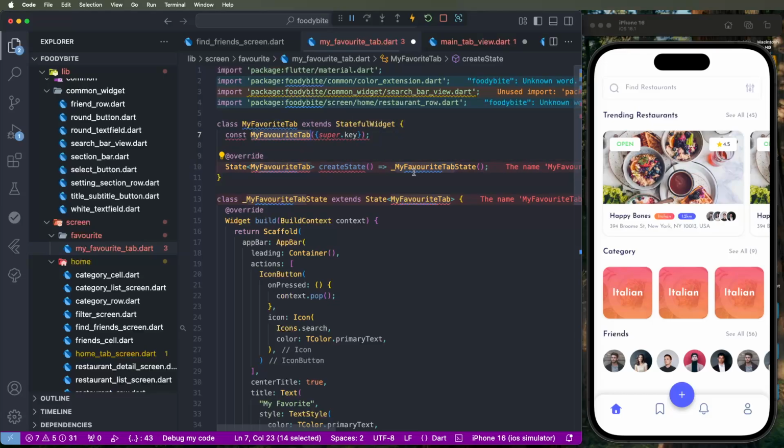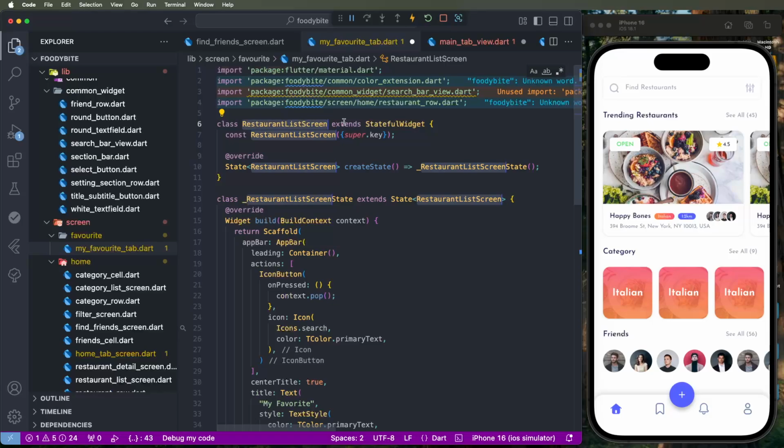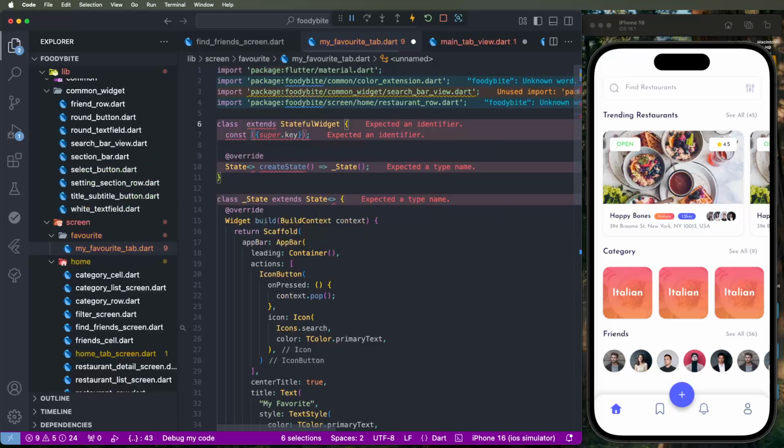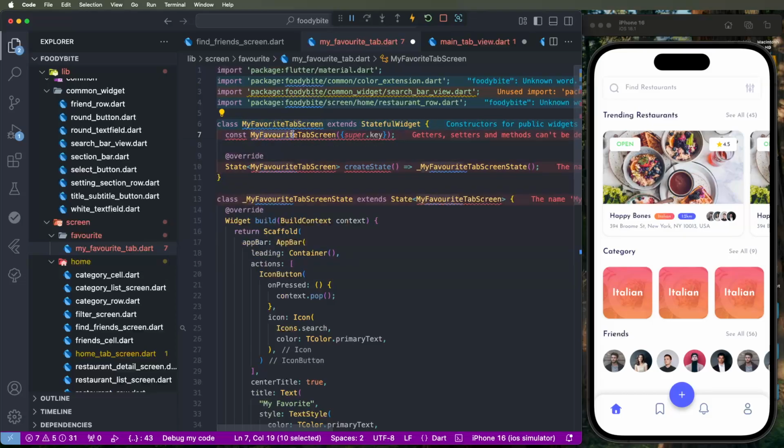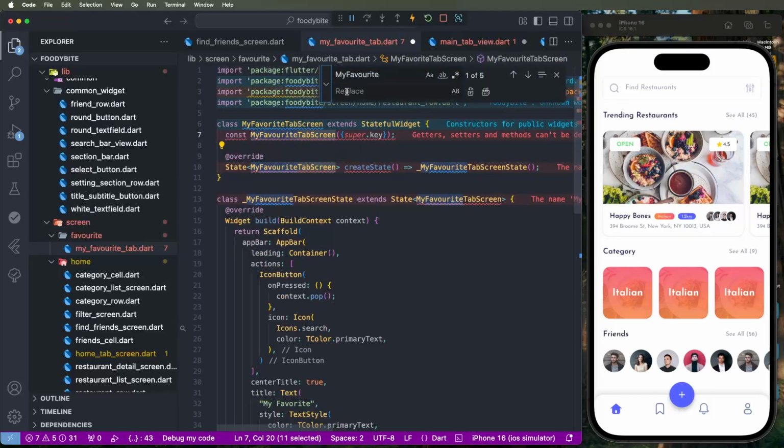Need to write favorite, my favorite tab screen, and we need to fix the typo of favorite and replace it for this value.